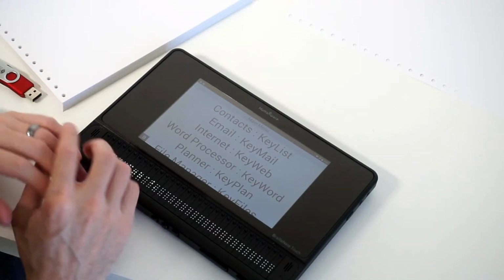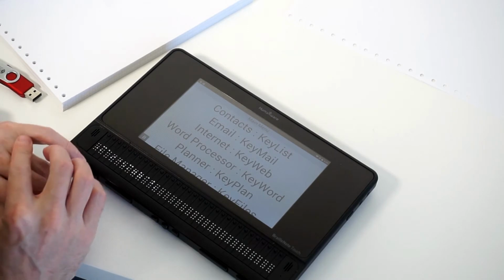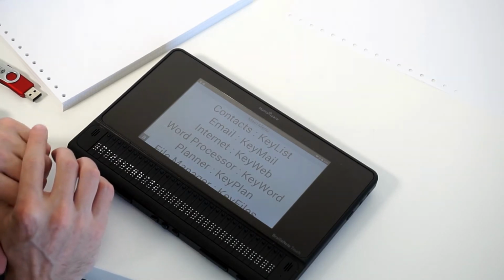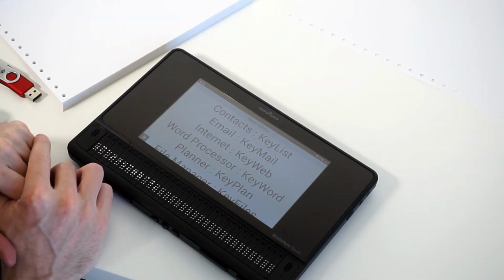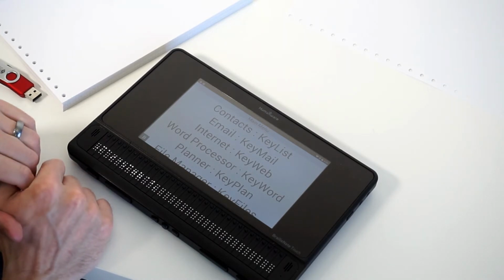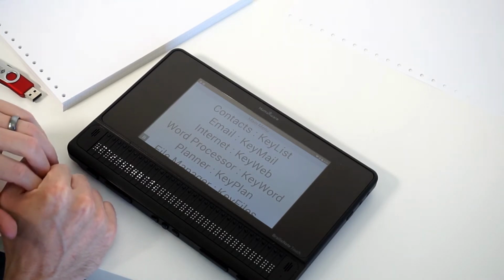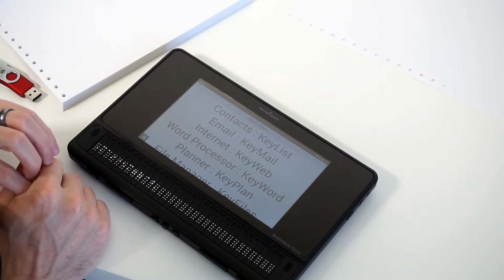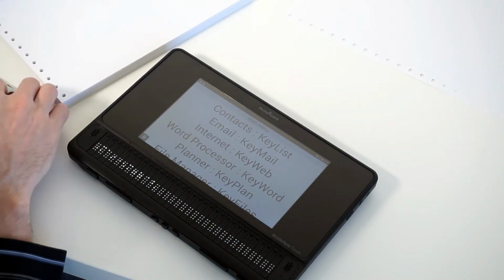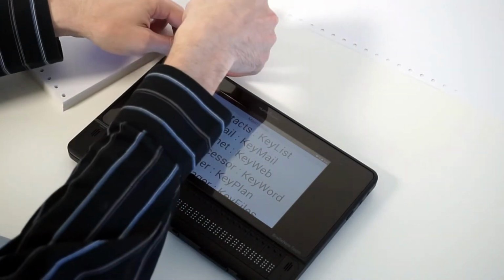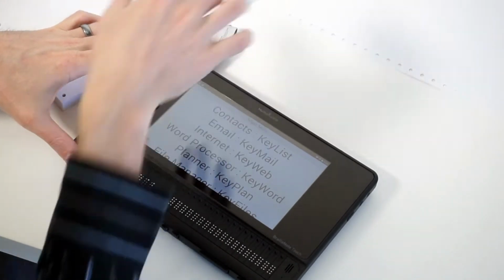So an alternative great feature about the Romeo 60 and Juliet 120 is that you can actually emboss directly from a USB thumb drive. It's probably the easiest possible way to emboss something that you've saved either from a computer or from a Braille Note Touch. And in this case, what I'm going to do is plug in my USB thumb drive now. I'm just going to plug that in the back, right into the USB port.